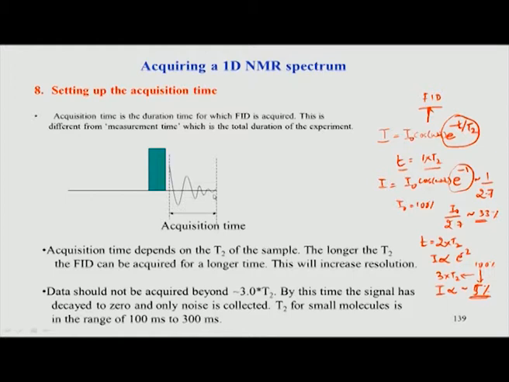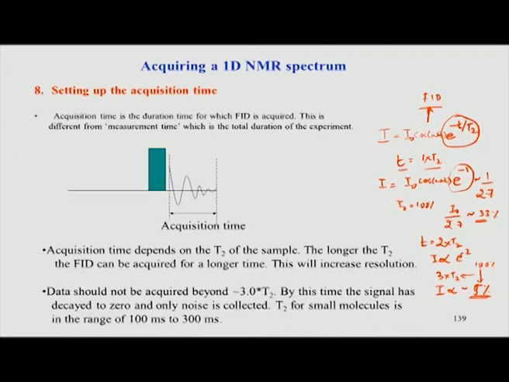So, FID is a combination of signal and noise. If signal has gone to 0, but the noise never goes to 0, it is constantly present. So, at some point your signal is 0, but the noise is present. So, signal to noise is 0 because signal is 0. This is the problem: if you record this experiment for too long a time, then you accumulate noise, but there is no signal and the signal to noise goes down.